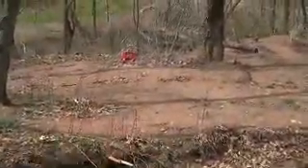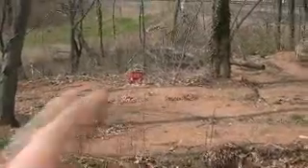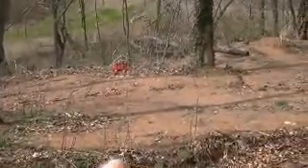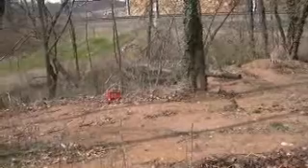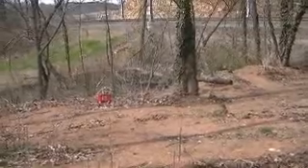The wife likes the birds, I like them too — anything living, actually. You can see that tree down there that's lying down. I dug out a trench under that tree where I can actually drive under it with the tractor and drive out the other side. For a while I didn't want to take the tree out — I wanted to leave it there as part of my plan — but I couldn't get over or around it, so I went under it.